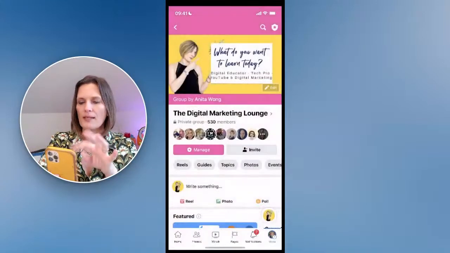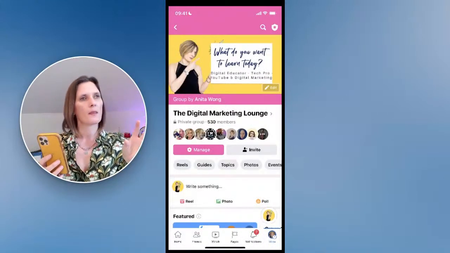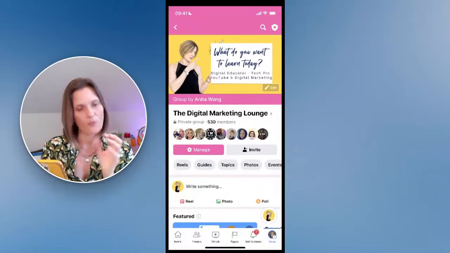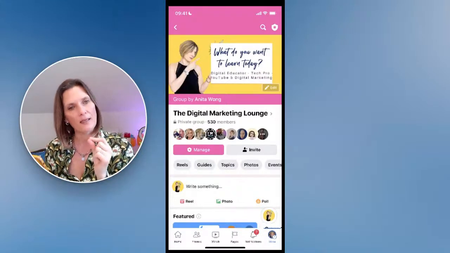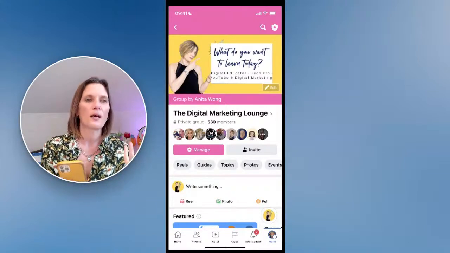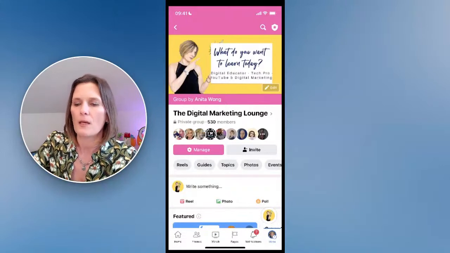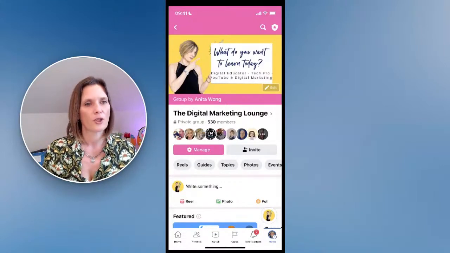So that's how you do the reel if you want to do it from within the Facebook app itself. Now, if you want to do a reel outside of the Facebook app and you want to bring it in, then you can use something like the Wave.video editor, which is what I'm using at the moment. Now, just going back to your question, Venice, and then I'll show you how to make a reel quickly in Wave.